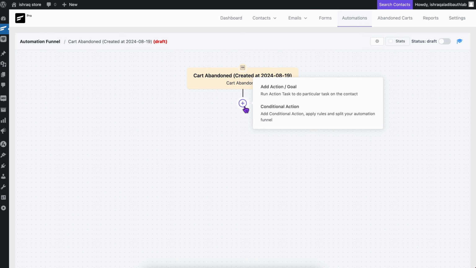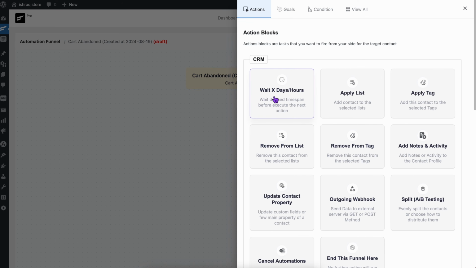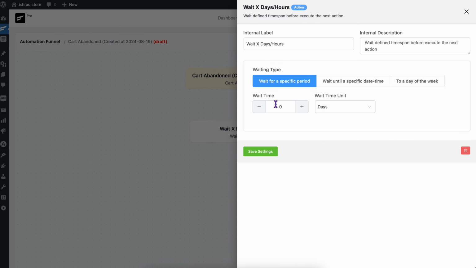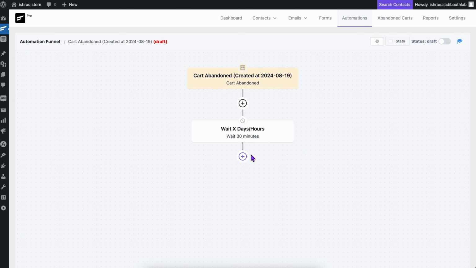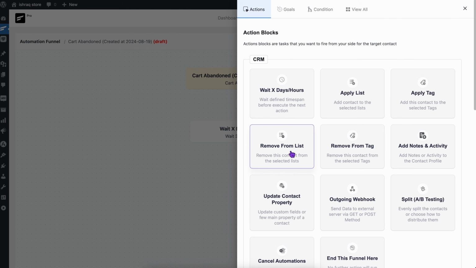All right, so as you can see, we have already created the first step of the automation. Now, the crucial part. You obviously are not going to send the email right away, right? For that comes this specific trigger. With this action, you can set the timing for when the email will be sent to the customers. We have several options to choose from. For now, I'll go with the 30-minute timer setting. Sounds good.